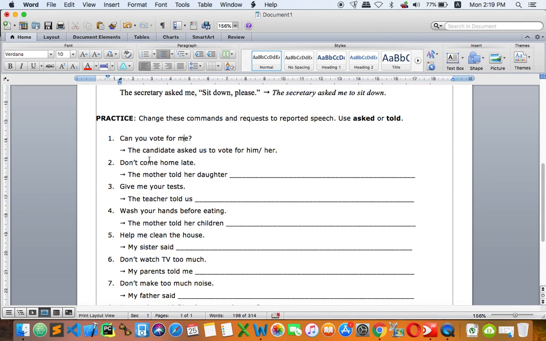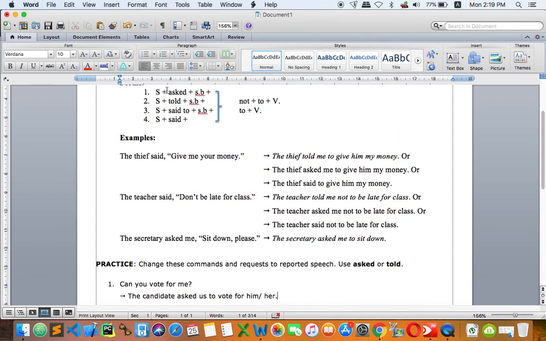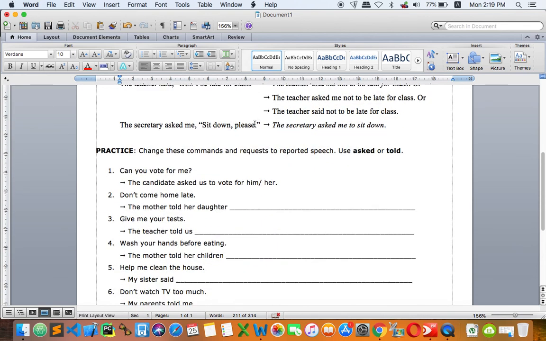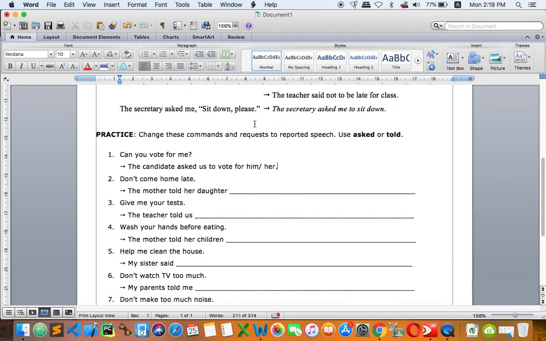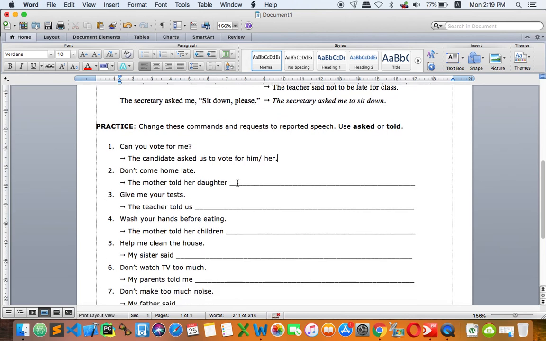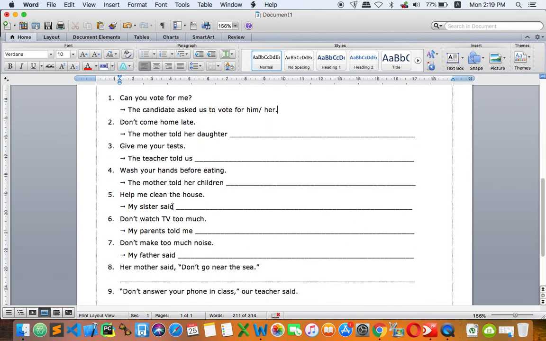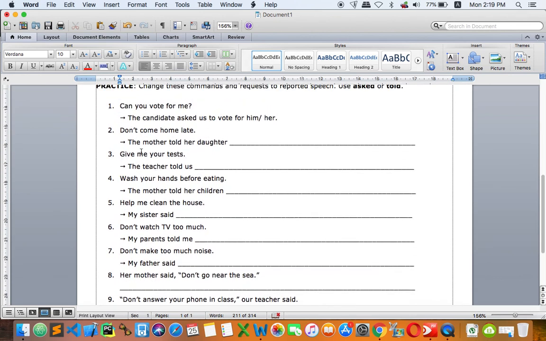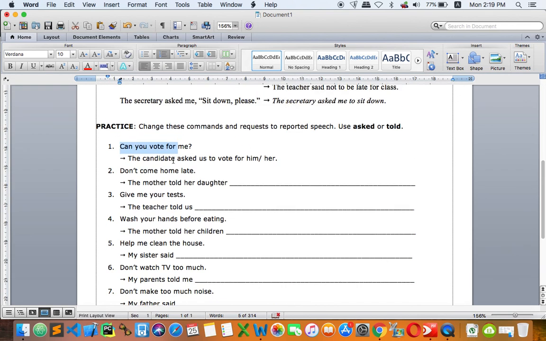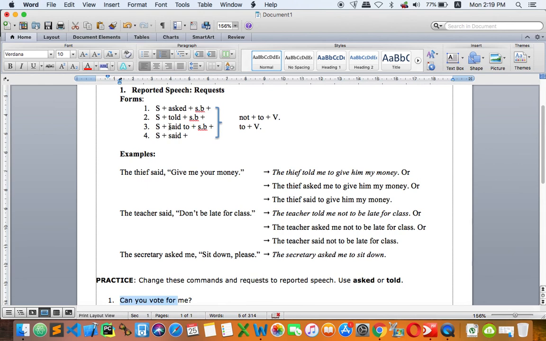Okay, and me is the candidate, and when you talk about a candidate, it is someone, and then you can say him or her right here. Understand that? So we just stick to the form. Okay, everybody, there's nothing much different right here. Okay, so this is the first example for this practice, and I think the rest don't have any request like the first one, but I give you the first one as the example so that you don't have any problems. What you need to do is just to go along by following these forms right here.